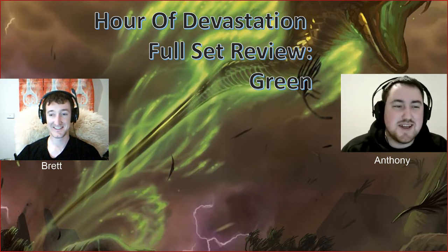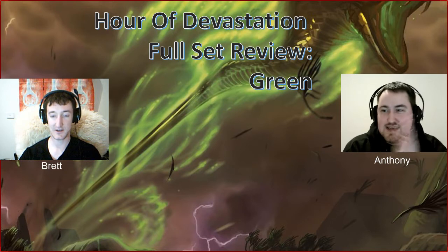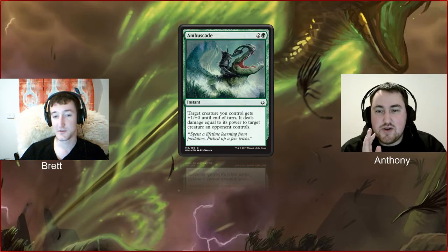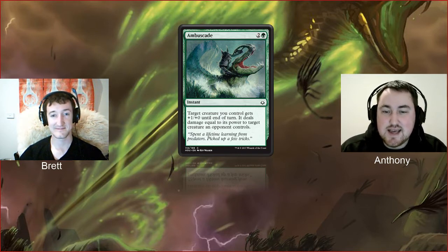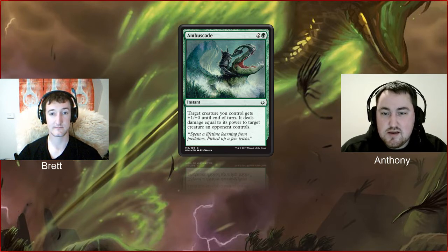Yes, let's do it. Big monsters incoming, so let's see what we can kick off with. It's an Ambuscade. I don't know what that is. Neither do I. It looks sweet though. Two and a green for an instant. Target creature you control gets +1/+0 until end of turn. It deals damage equal to its power to target creature an opponent controls. So it's better than fight.